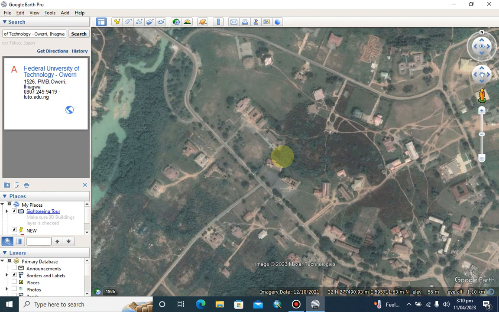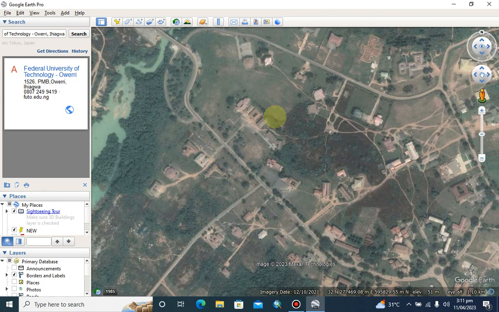What to do next is to go to your download option, but you can't just download an image. We'll need a set of control points on it that will aid our georeferencing on ArcMap. If you check beneath here, you'll find that these are coordinates written. The moment I keep scrolling my cursor around, those are the coordinates of this particular region. So what we'll be doing here is to extract the coordinates of points. For georeferencing we need at least 4 control points on this particular image that we want to download.